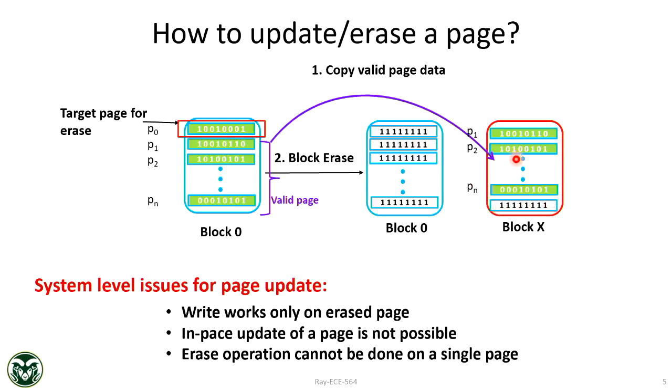So many times what the system does is they just say, okay, this page address is invalid, so the data is still there. Only thing is, logically, they say the data is gone. So that's one security issue. For example, you think from your thumb drive all the sensitive files are gone because you have done an erase, but actually they're not erased. They're logically invalid, but if somebody gets physical access to your thumb drive, they can recover the data, because the data is still lying in those invalid addresses. So that's one security issue with NAND flash.